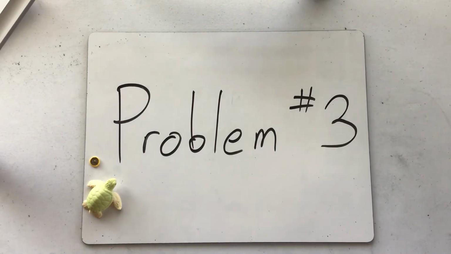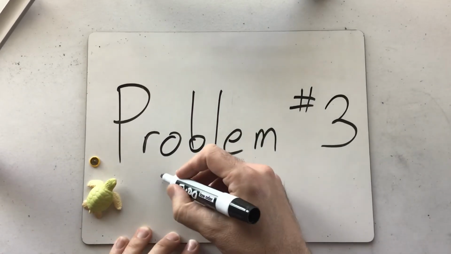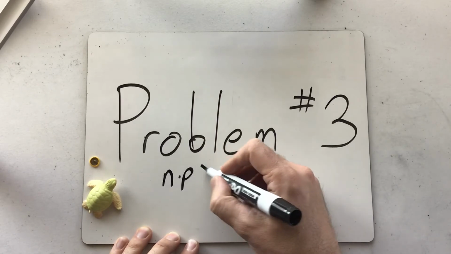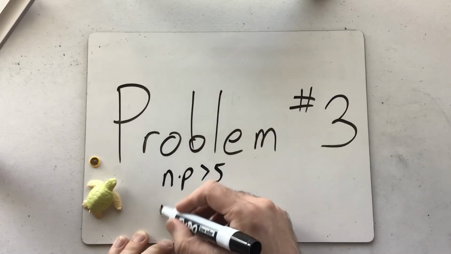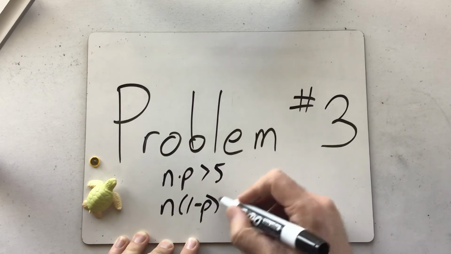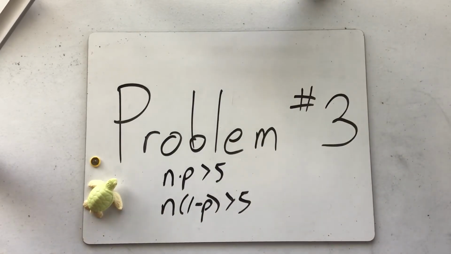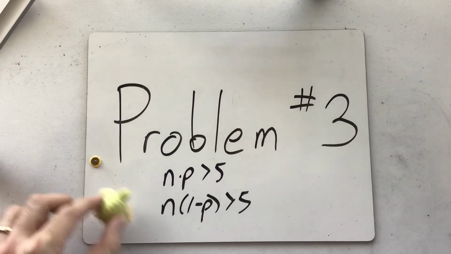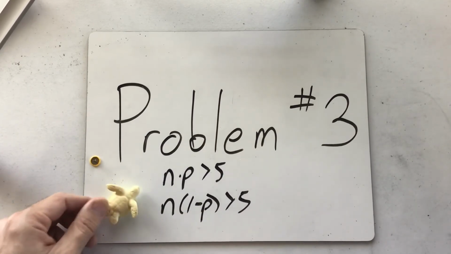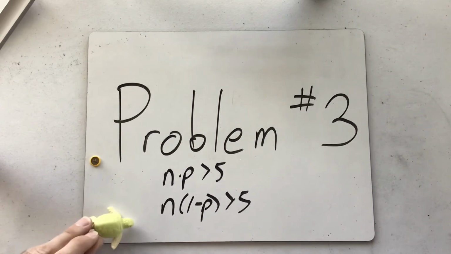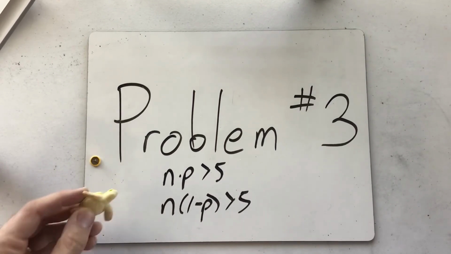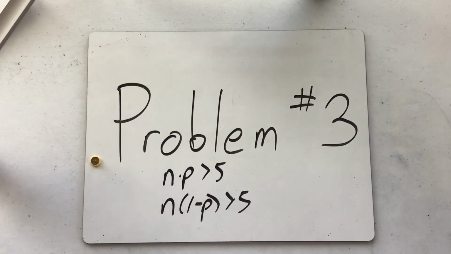There's one important thing that we know, and that is in order to make a meaningful confidence interval, like you're going to be asked to find, n times p needs to be greater than 5, and also n times 1 minus p needs to be greater than 5. So what does that mean? Whatever object you flip, it needs to be able to land up at least 5 times and down at least 5 times. If it's landing up every single time or landing down every single time, then you probably need to pick a different object.